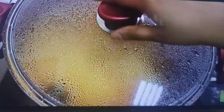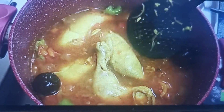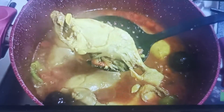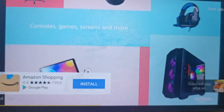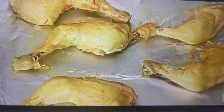I've cooked the chicken well. So the stock is ready. We are going to add the rice to this stock. I'm going to remove the chicken pieces from this, and I'm placing it on a sheet of foil, and this will go into the oven.